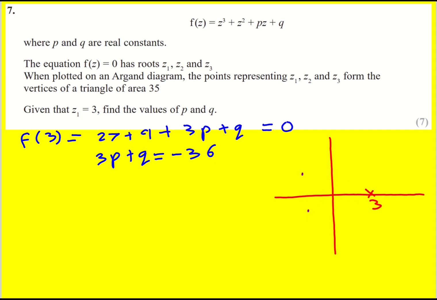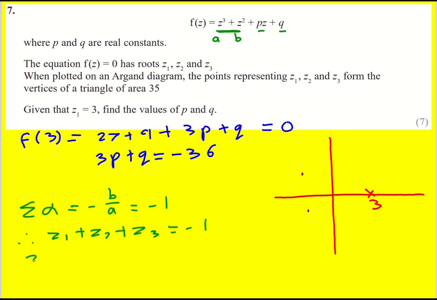I just don't have enough information to draw a diagram and figure it out. But the other piece of information we do have is, okay, we don't know what p or q are, but we do have the a and the b coefficients of the cubic. And this is crucial because the sum of the roots of the polynomial, the sum of alpha, is equal to minus b over a, which in our case is minus 1. And that is how we're going to figure this out. So therefore, z1 plus z2 plus z3 is going to equal minus 1.